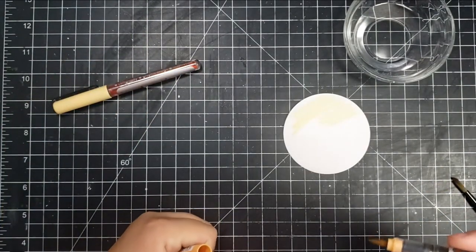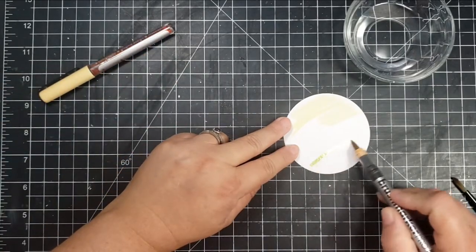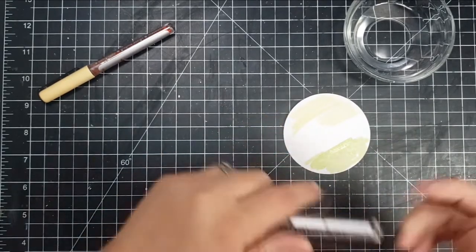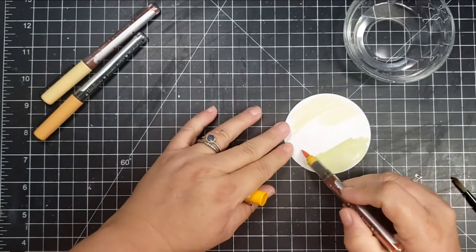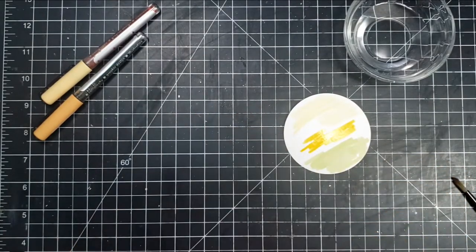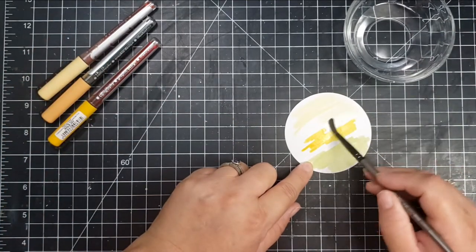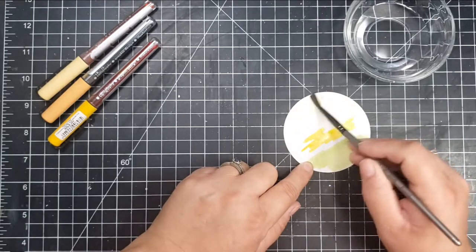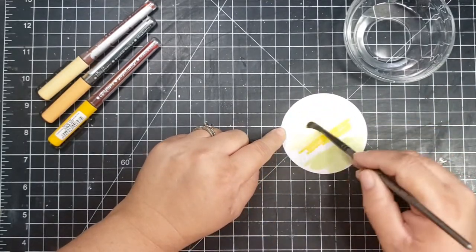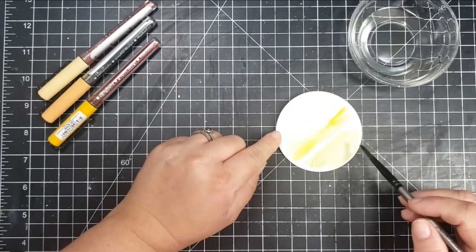But now I'm taking the die cut circle that I created, and I am using some Karin Pro brush markers. These are basically almost like watercolor pens, but they are not. They are actually a dye-based ink inside of the barrel. But they work really nicely and blend really nicely with water. And the great thing about these as compared to maybe a Tombow is that you can add them directly to the water on your project, or if it's still wet, you can add the marker on that and it's not going to ruin the brush nib, which is not the case with the Tombow.